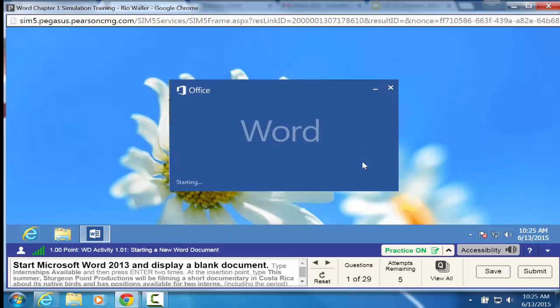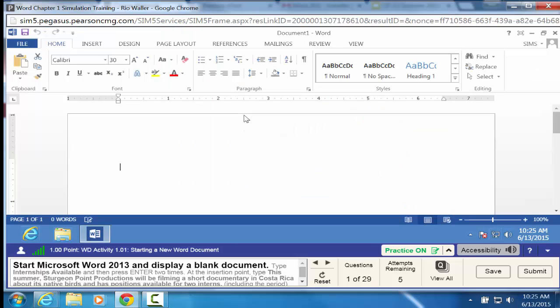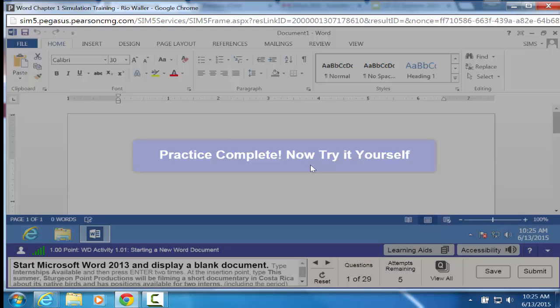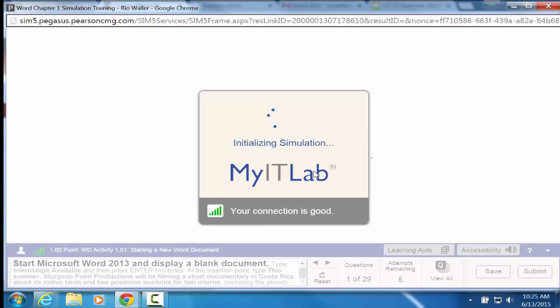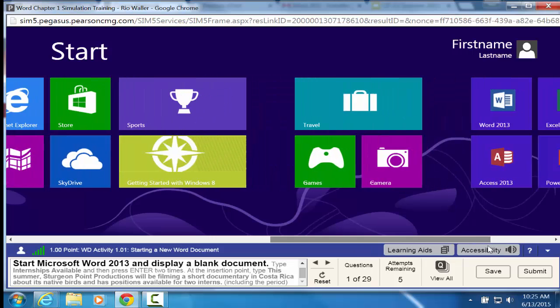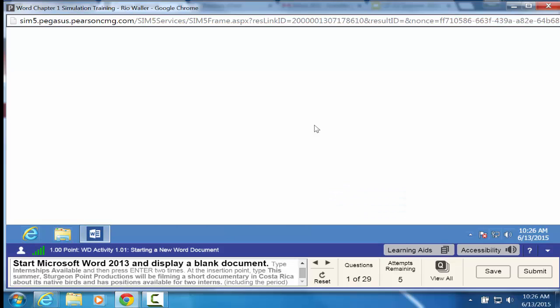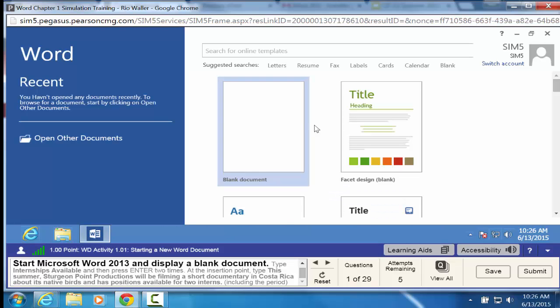So then that shows me practice, shows me how to do it. Okay, and then it shows me to click here. Now in practice, I'm actually not getting the points for it yet. Okay, now in order to do that, I would actually have to do this myself, where I scroll over, I click on here. So when you're practicing, you're not getting any of, and in this case points is a little confusing because you're not required to do training, but a point is just an item that you've completed, okay?